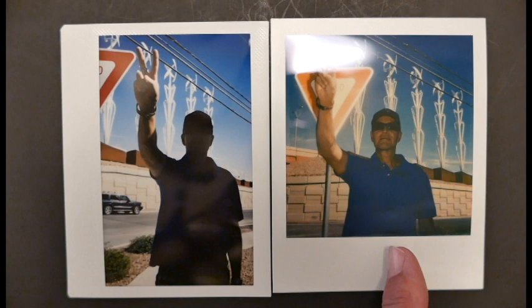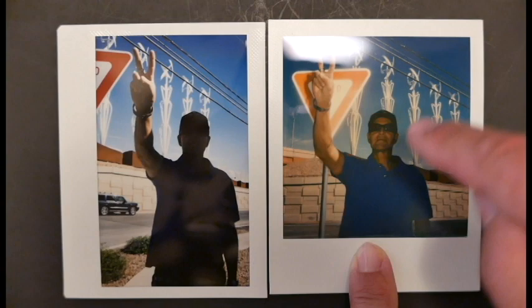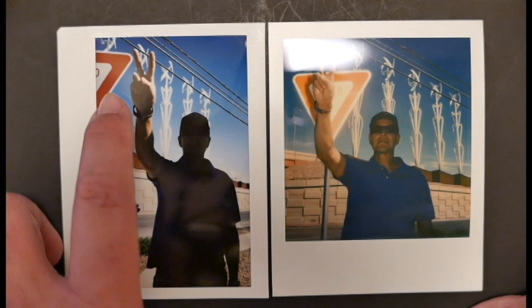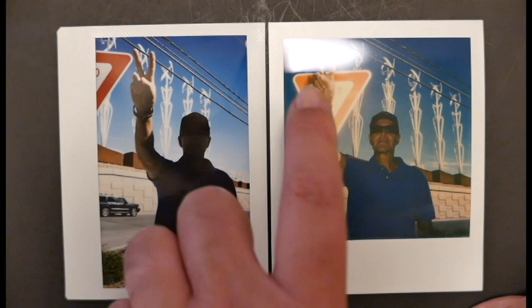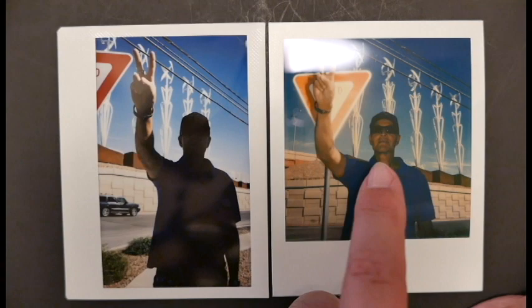But the good thing is with the OneStep, I didn't have to do anything. The flash automatically fires. And you can see here it fired and it caught the gentleman, right? It's a proper, well, I shouldn't say it's proper, but at least you can see the gentleman's face here, okay? His name is Enrique. And again, he's a friendly guy, just a nice friendly guy. But you can see the yield sign. There's a yield sign here. Look how clear the Instax nailed the yield sign. Here it's kind of, but that's part of the charm of the Polaroid, that the color reproduction isn't that great. So here, the OneStep wins this image just by the default value of the flash being on.